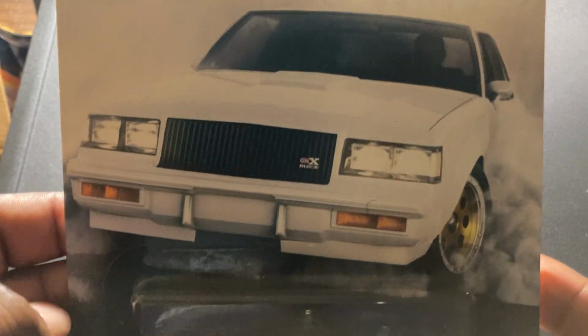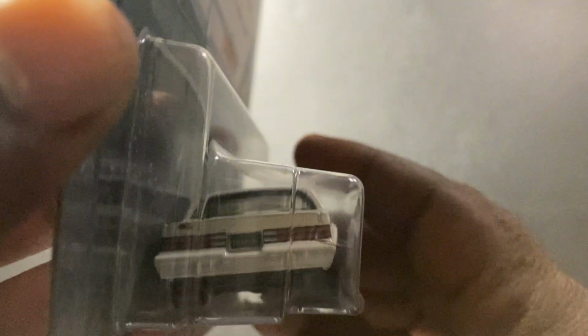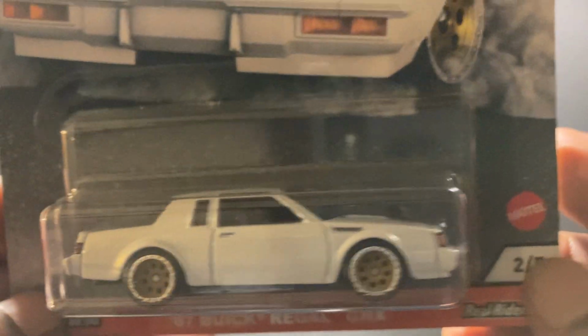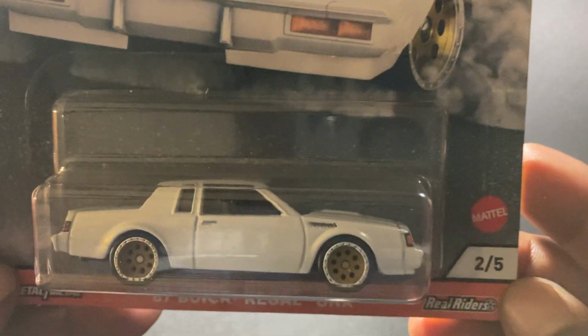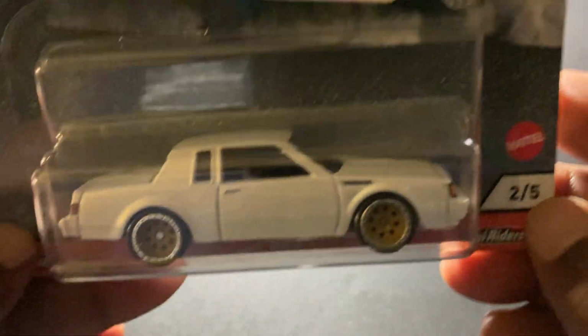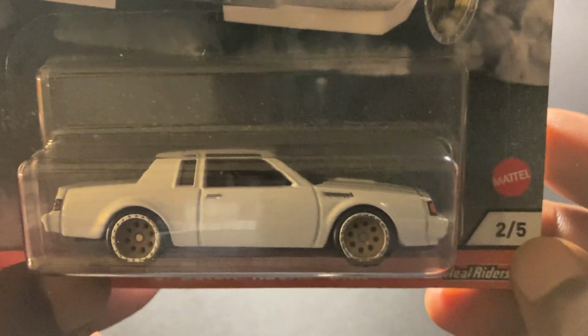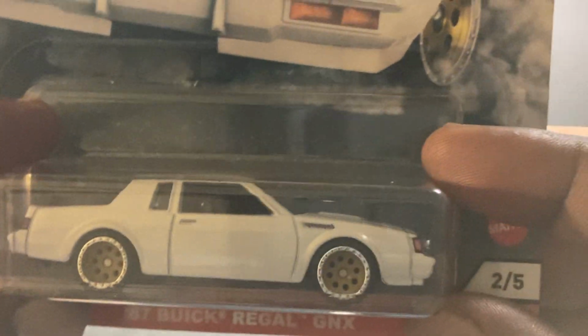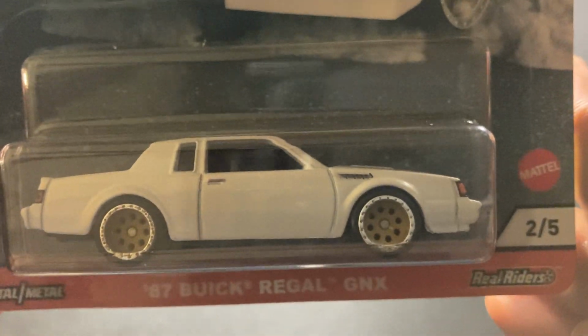This thing just looks great. Look at that card art. Really? It's absolutely amazing. Rear detail. Good looking car. I'm hopeful to find some more of these and not have to resort to buying them on eBay from somebody for 15 or 17 bucks. This thing looks great, because I would like to open one up and maybe do a wheel swap and put some plastic tires on it and roll it down the track. We'll see. It's a pretty heavy model, so I think it will have some gas on the track. Anyways, the 87 Buick Regal GNX.